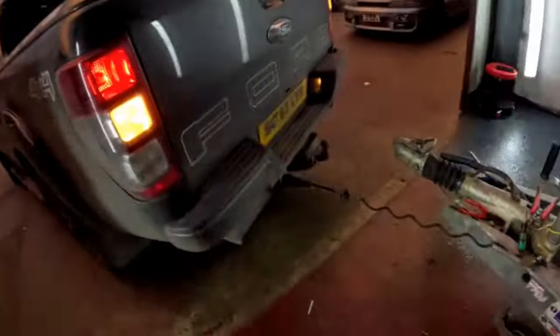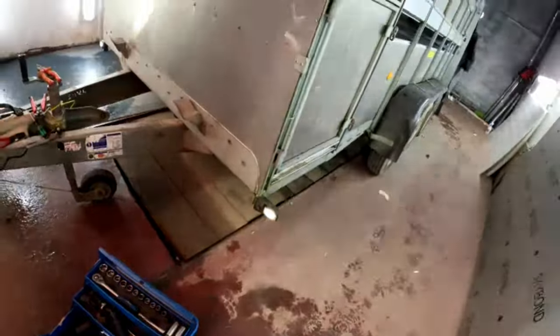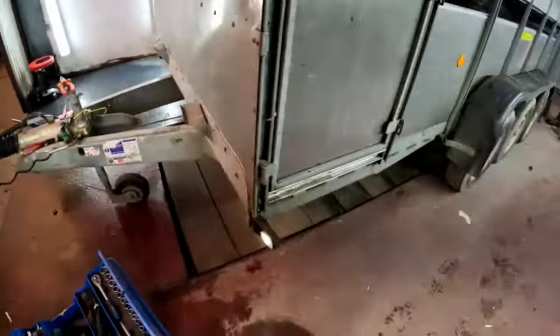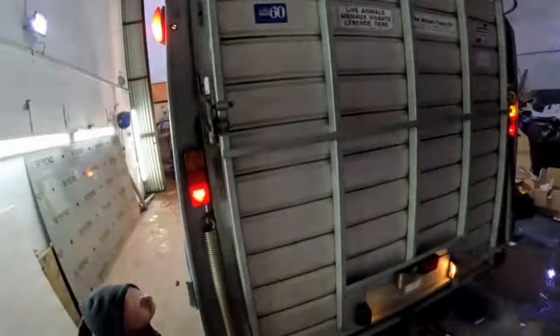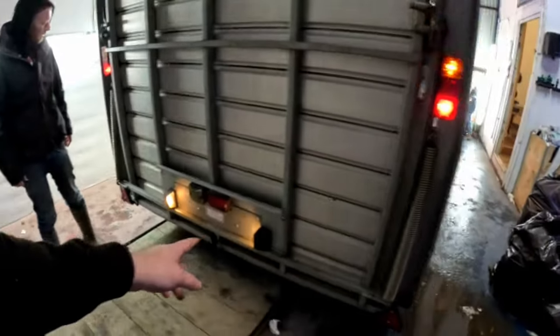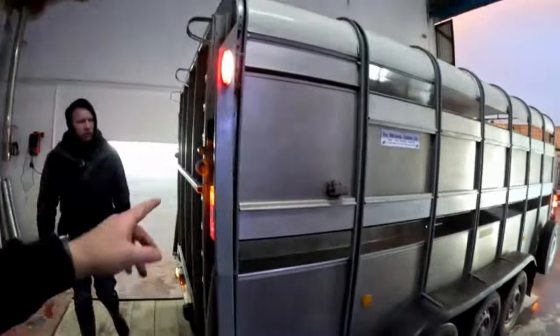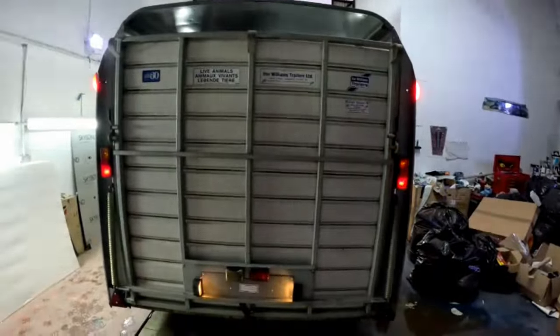So, I stuck a new plug in over there. We have side lights in the front. These lights are working. Indicator not working on one side. These lights are working. This light's working. That's good progress. There's a bulb. I mean, maybe it's just a bulb. Do you want to run and hit the brakes to see if they're working? Hopefully it is just a bulb.